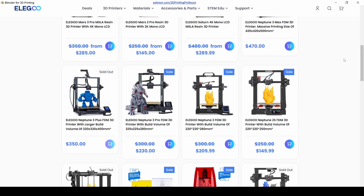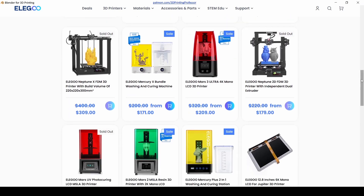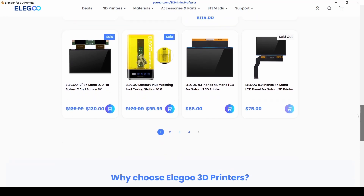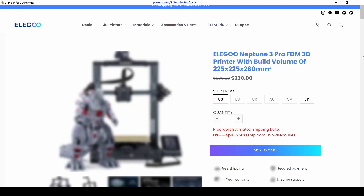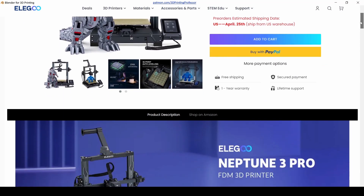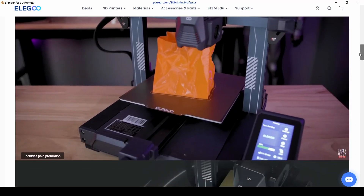I want to start with an honorable mention. When I reached out on Twitter, a lot of people were quick to support Elegoo as a manufacturer that is honest. Looking over my interactions with Elegoo — I haven't had a ton of interaction with them, just a few of their printers — I can honestly say they did what they said and said what they did. So Elegoo is an honest 3D printer company and deserves to be on the list. However, they're right on that line, and if they start making exaggerated claims they could fall off easily. Elegoo, you're there for now — stay that way.